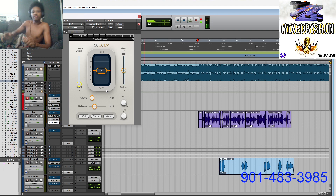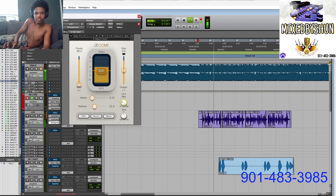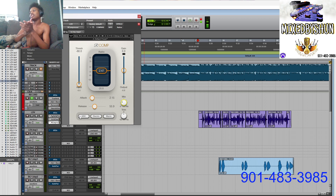Now another thing on my glue compressor — if y'all get the new Waves plugins you can use parallel compression. They got a mix button and you can blend it. I like to use that because on a regular compressor I would never squash it that much, but on this new one with that mix button it's like parallel compression — you can put however much you want on there and get that perfect squash sound.